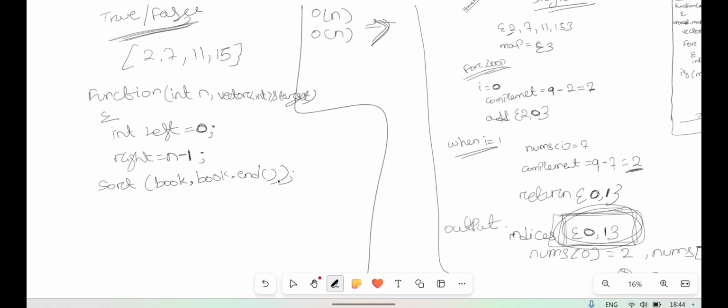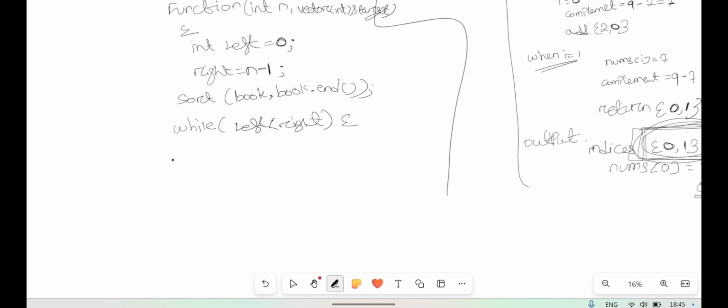After the sorting, the elements will be sorted, and you will run a while loop while left is less than right. Inside this while loop you will write int sum equals book of left plus book of right.